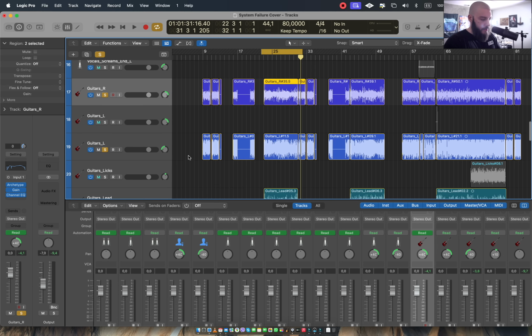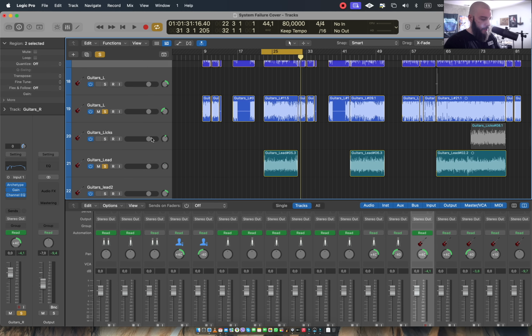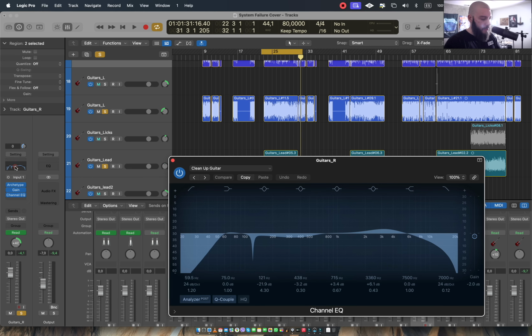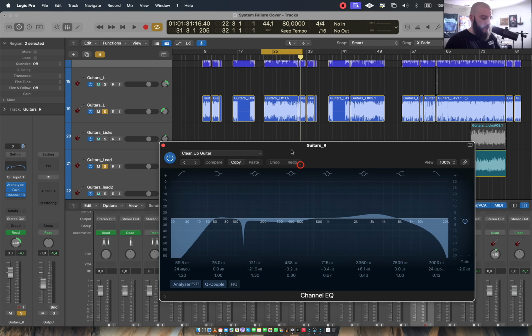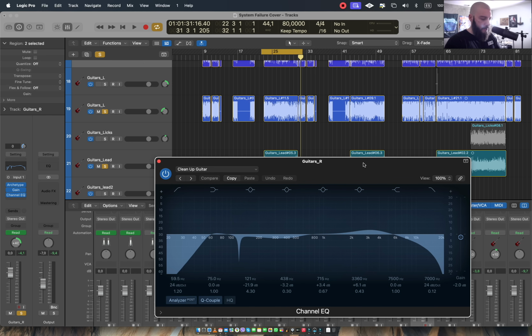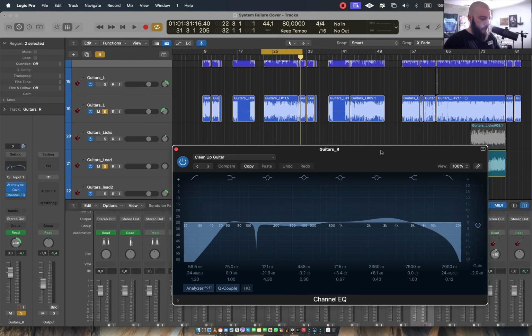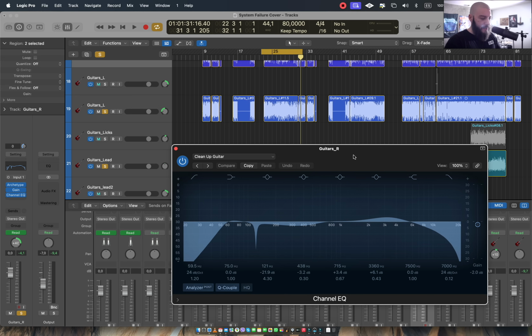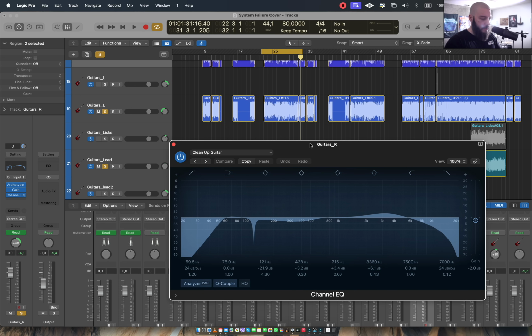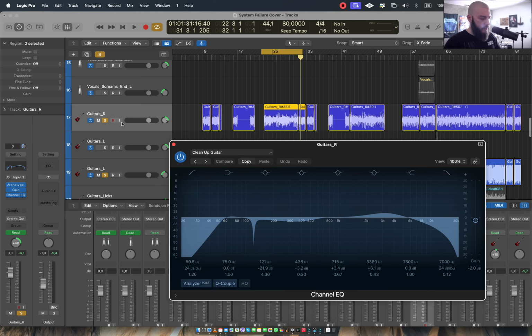One thing that I forgot to mention is that in all the guitars and the layers or the licks or whatever you want to call it, there's a channel EQ here just to clean up some of the frequencies that might get a little bit eerie or a little bit over the top in the mix. Again, this is all by ear. As I told you, there's a visualizer here when you're playing, so you can quickly identify those peaks in the frequencies. So in this case of the right guitar, there was a peak here.